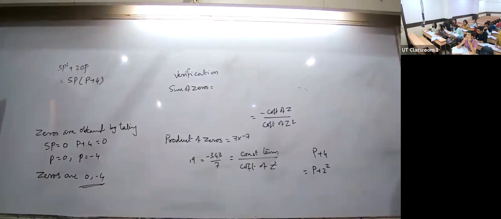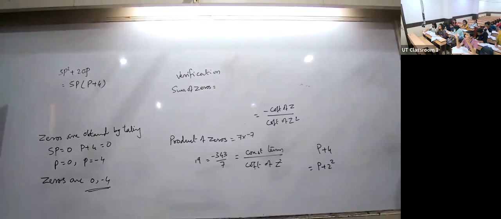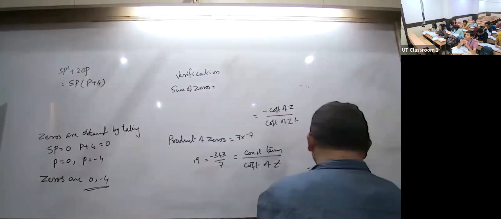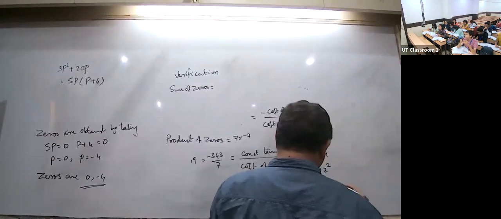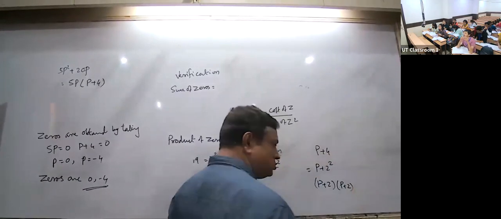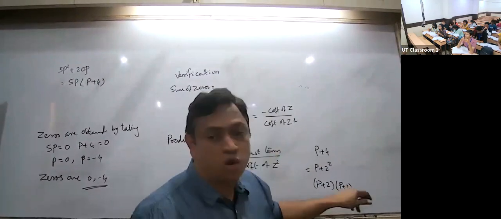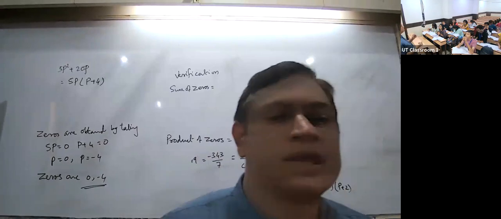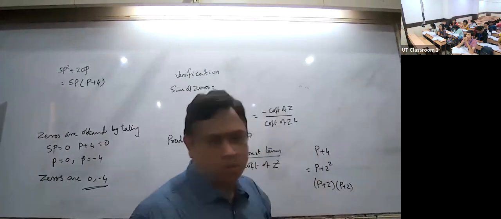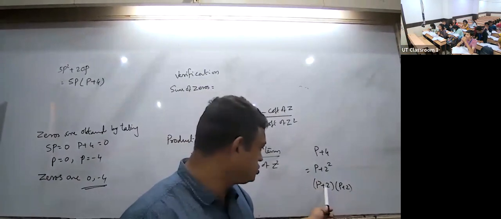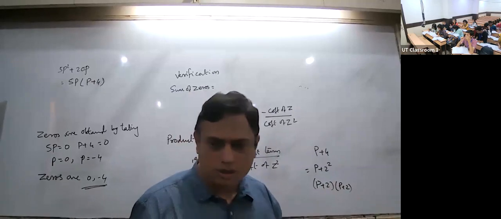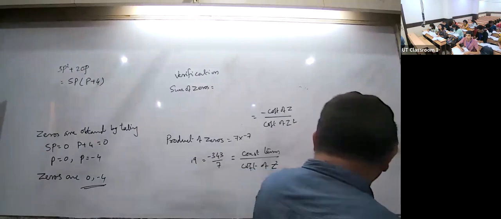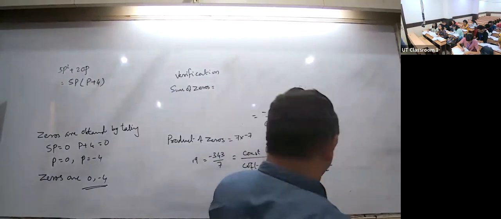Then after that, what is it? 5p into p plus 2, p plus 2. What is the meaning of p plus 2 into p plus 2? P plus 2 whole square. What is p plus 2 whole square? A plus b whole square is a square plus 2ab plus b square. P square, 2 square, there are other terms now. You cannot do that. If you ask me, this much is correct, but there is no point.